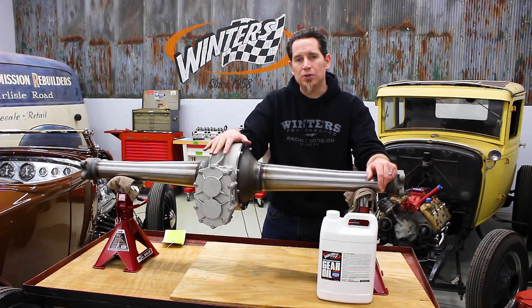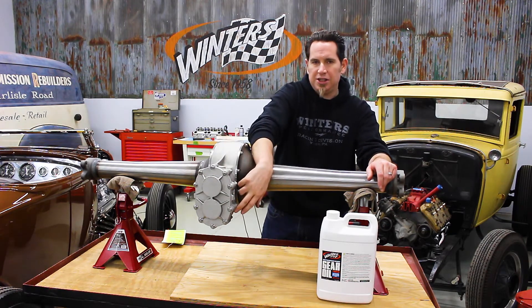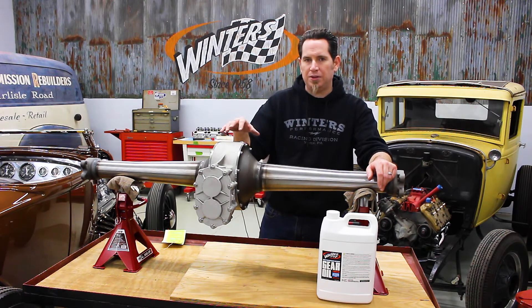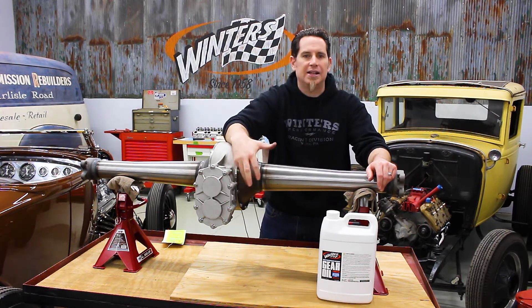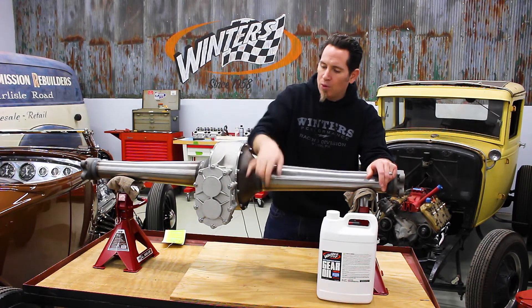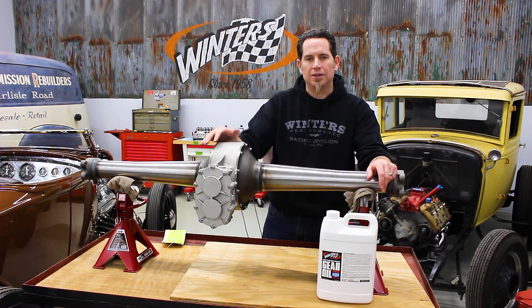If this is a new rear, you want to give it a couple minutes because there is a shielded lower bearing, and you want to give the oil an opportunity to get from the main cavity into the change gear cavity — that takes a minute just because of that shielded bearing. Once you give it a minute, add a little more oil just to top it off, then you can reinstall your plugs and you're good to go.